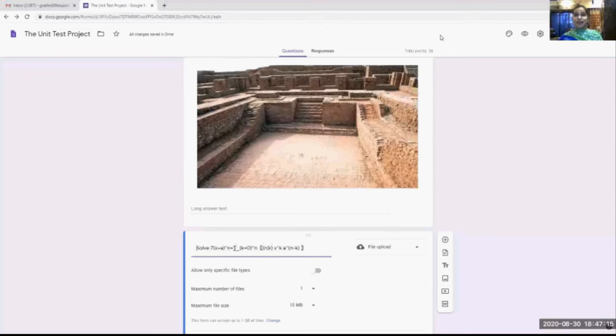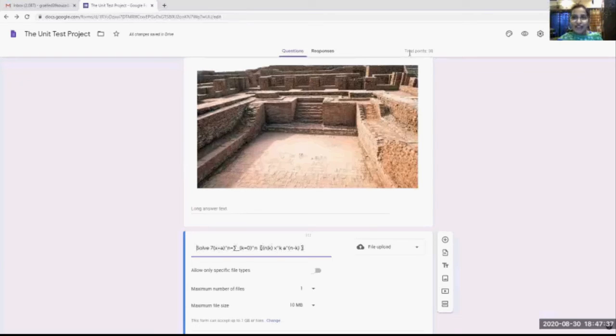In history, maybe I've asked him to prepare a timeline. He would do the same thing. It would work through a file upload question. And this could be used for the objective of skill. Remember, you have 4 broad objectives: knowledge, understanding, application, and skill. This could be a skill-based question for 4 marks. Okay. So these were some examples for you of the different types of questions.